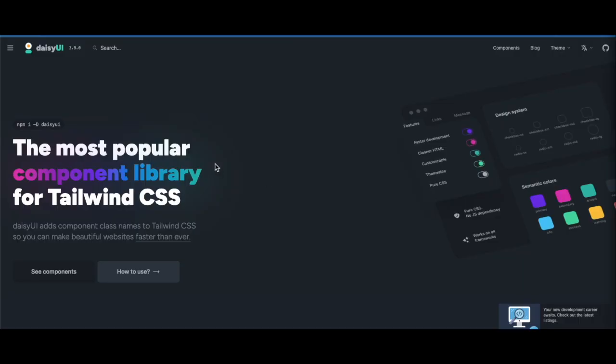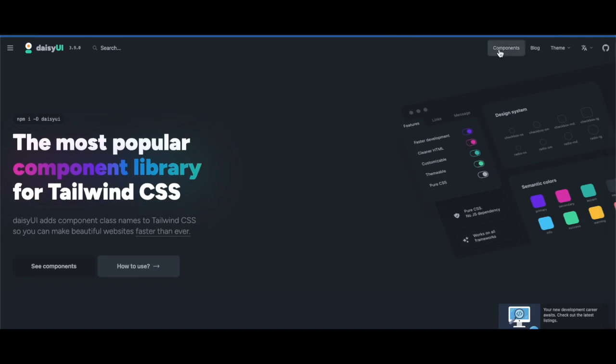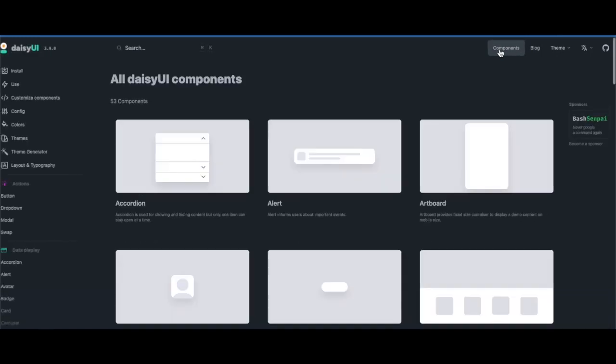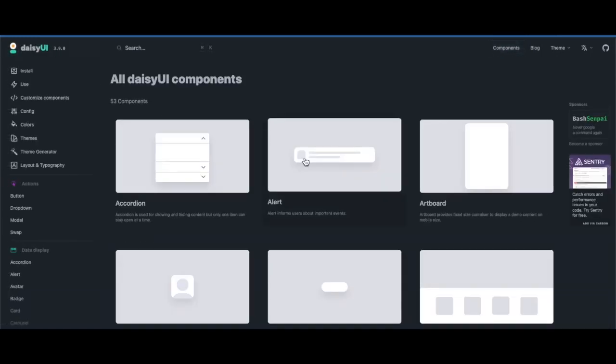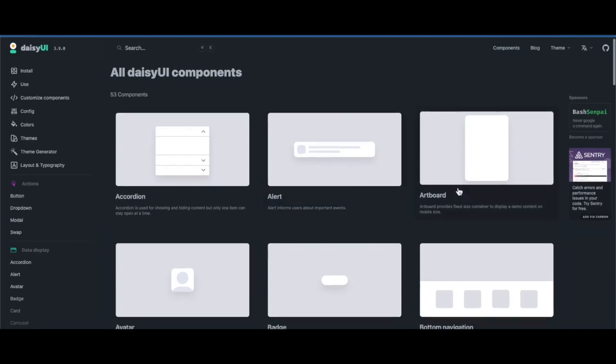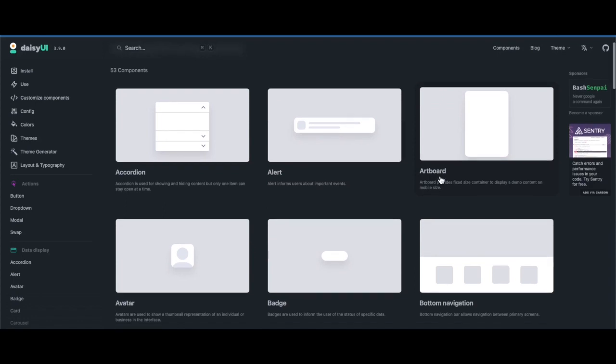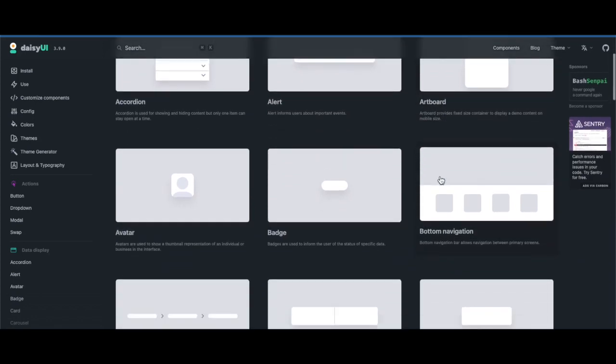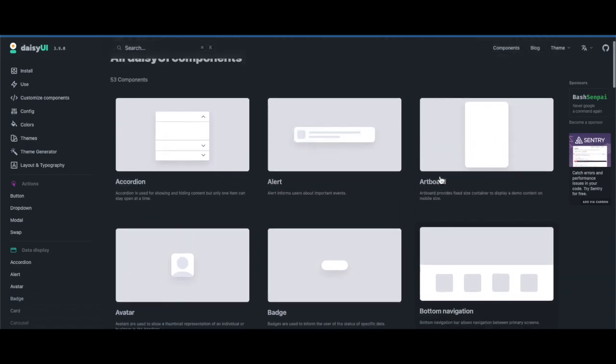So basically in this crash course, what we're going to be doing is just taking a look at a couple of the components that come with the DaisyUI library, as well as jump into a few live code examples. So let's start off by taking a look at a couple of the components that come with this library. And as you see here, I'm on DaisyUI's website, which can be found at daisyui.com. And just clicking on components, you can see the various components that come with this. You have accordions, alerts, buttons, various different types of components here that we can use out of the box.